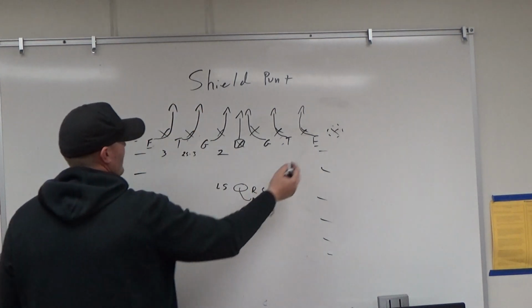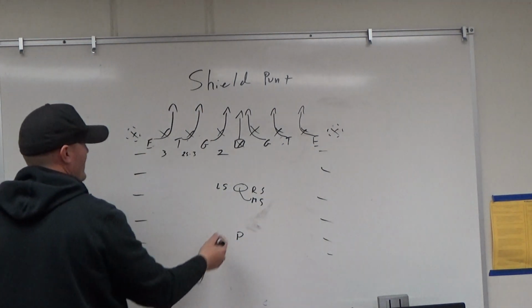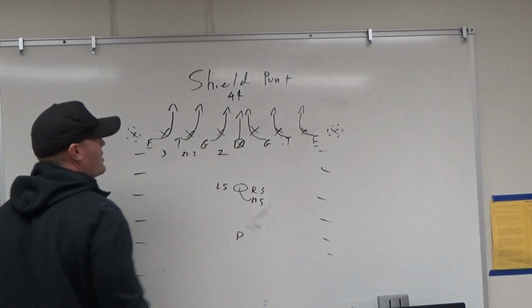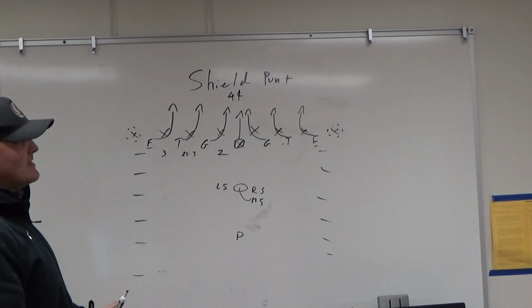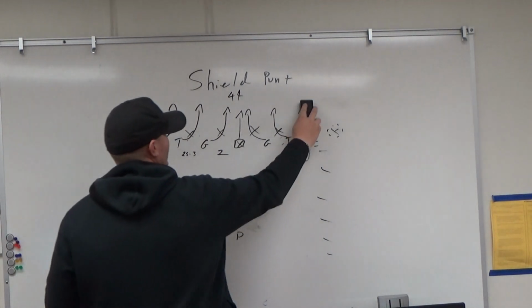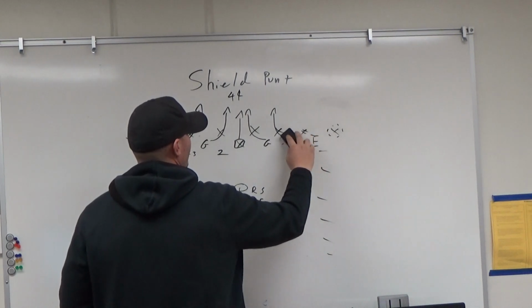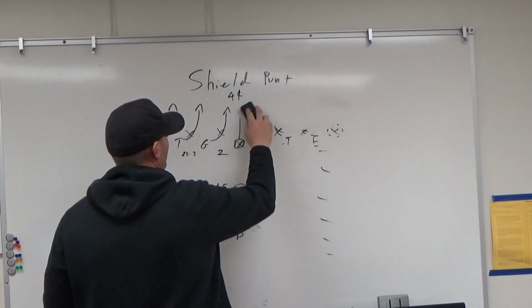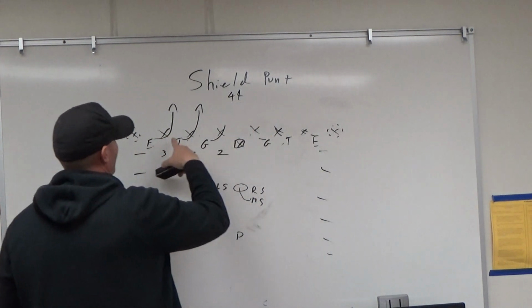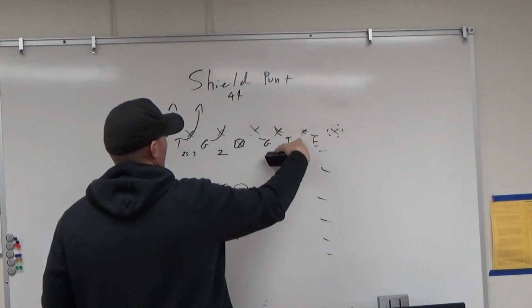These guys step down. These guys try to come through. Again, they're not going to get there. So that's our basic 44 call. We're not going to block those guys. We're not going to block the last guys on the line of scrimmage. We're going to let them go. We're going to say they're not going to make it. And they haven't. Anytime we've called a 44 call, the outside guy has never made the block. Again, the blocks have always come from in here.